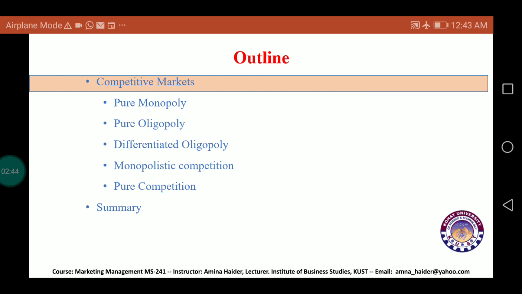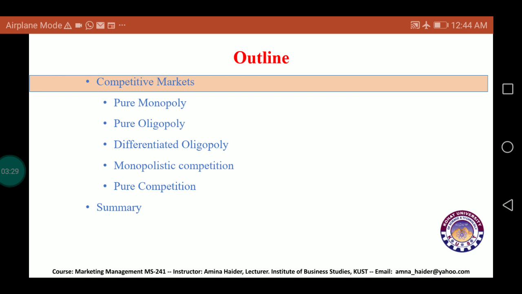So, in a competitive market, there are many firms that might produce identical products. There are many buyers available to buy the product, and many sellers are available to sell the product. Sellers and buyers have all relevant information to make rational decisions about the product being bought and sold. Firms can enter and leave the market without any restriction. In other words, there is free entry and exit into and out of the market.